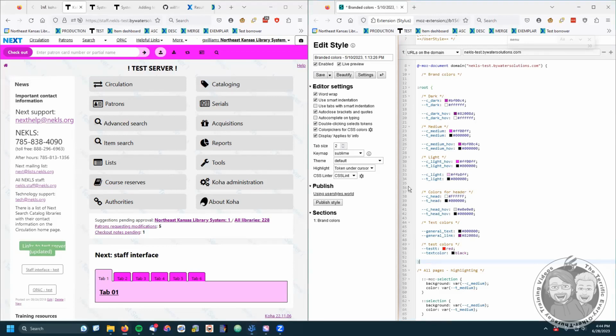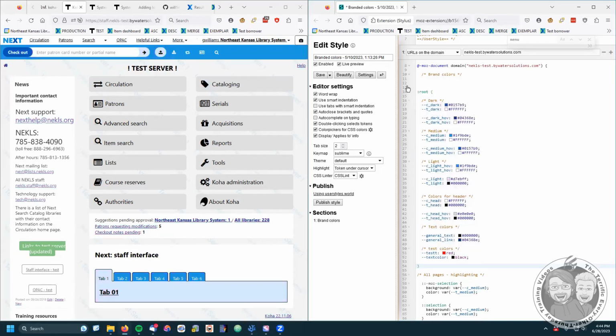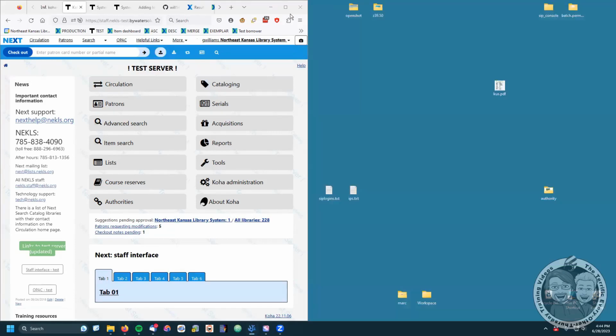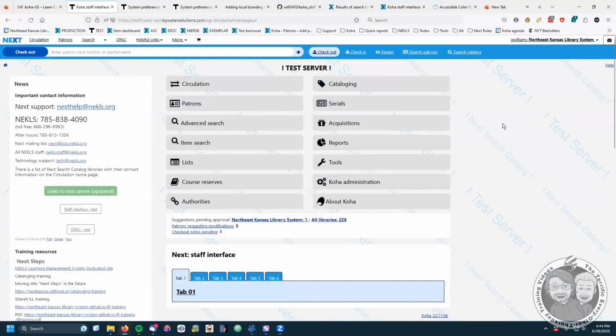So talk to me real quick. You didn't cover this that I recall, but one of the things that is different, aside from the colors and some of the highlighting, is that you changed the logo. How difficult was putting the logo in there? The logo was not too hard.